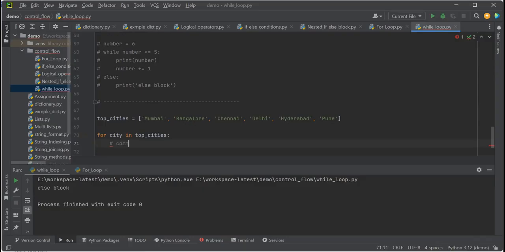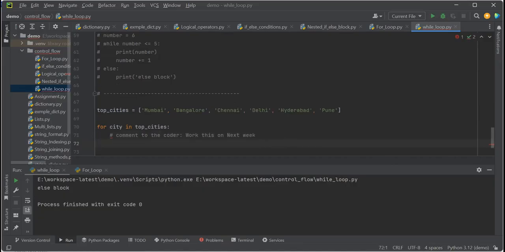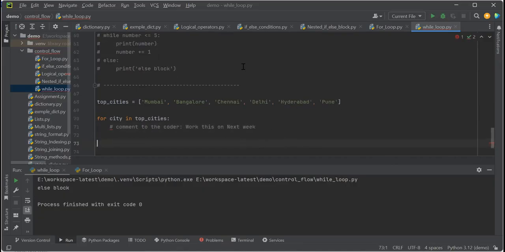So I'm going to comment to the coder, work on this next week. Something I would like to define like this, but this activity I'm not going to implement now. I need to hand over this activity to other developers. But my program should not throw any exception.